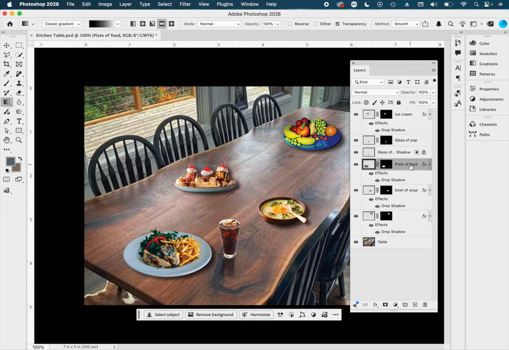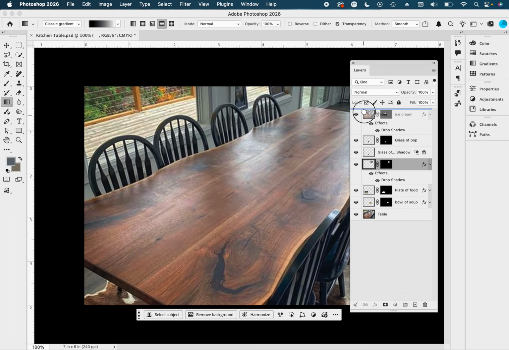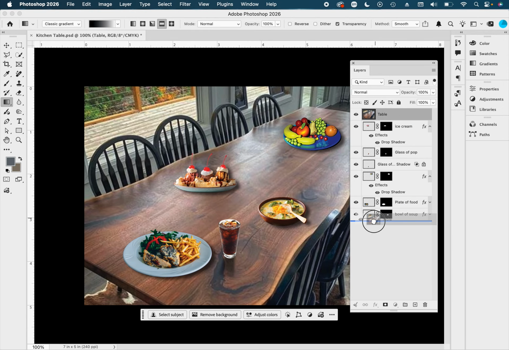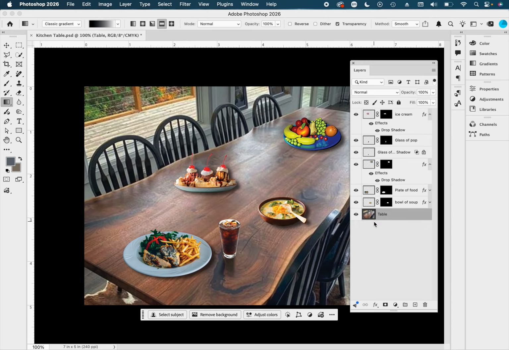Making sure you know how to activate a layer to work on it. You can turn these effects off too if you don't want them temporarily. There's little arrows to kind of close things down a little bit. And if you needed to, you can click and drag and move layers around. But you wouldn't want table on top because then it would hide everything else. Okay? So just kind of have a little fun getting around Photoshop a little bit and just experiment a little bit with this little activity.